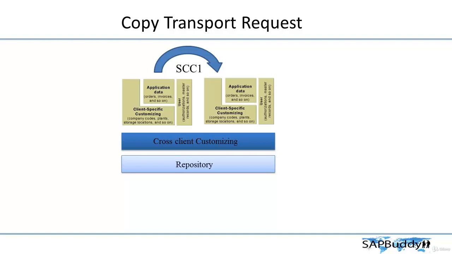If you test your customizing in the development system before you release to the quality system, you can check whether the customizing is correct, because you will have quite a lot of customizing activity in one specific task. So if you have an option to do a test, as we said, a unit test in the development system, then the errors which may happen in the quality system are drastically reduced.